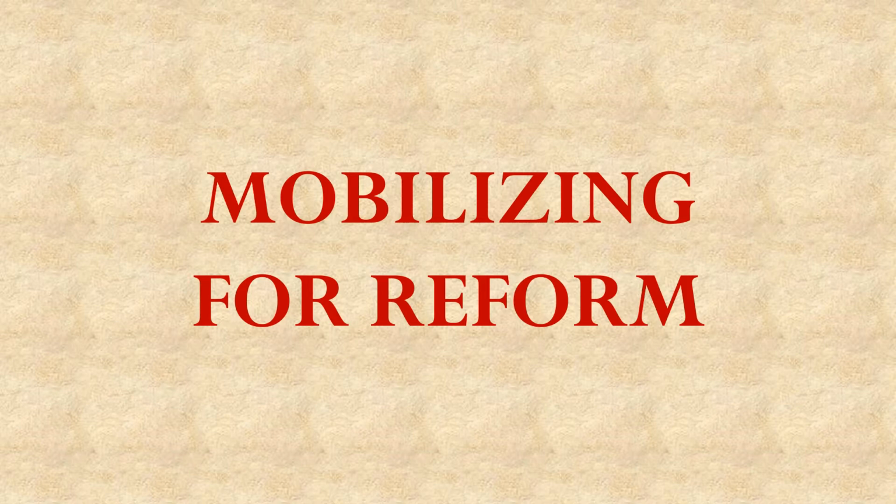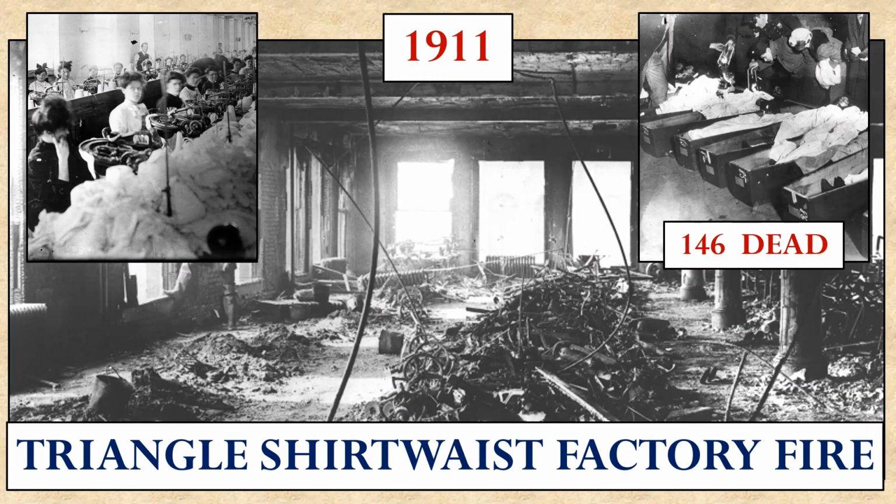The first topic to address as we discuss the Progressive Era is why people mobilize for reform. What things did they see going on that troubled them? A particular example can be used to illustrate the concerns that people had about how businesses conducted themselves, which then caused them to want government to intervene. This particular event is the Triangle Shirtwaist Factory Fire.